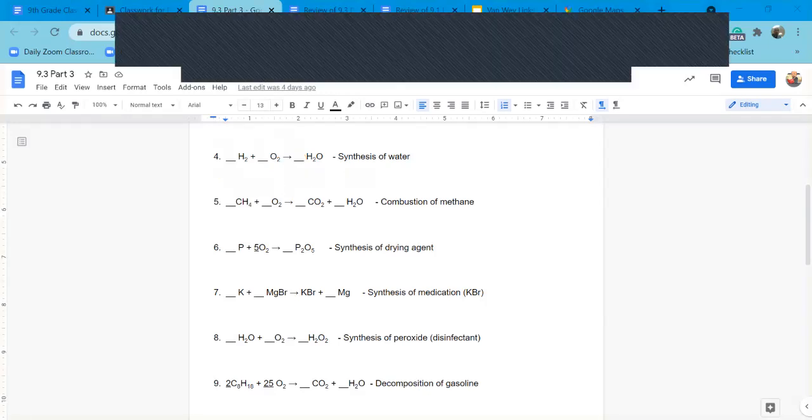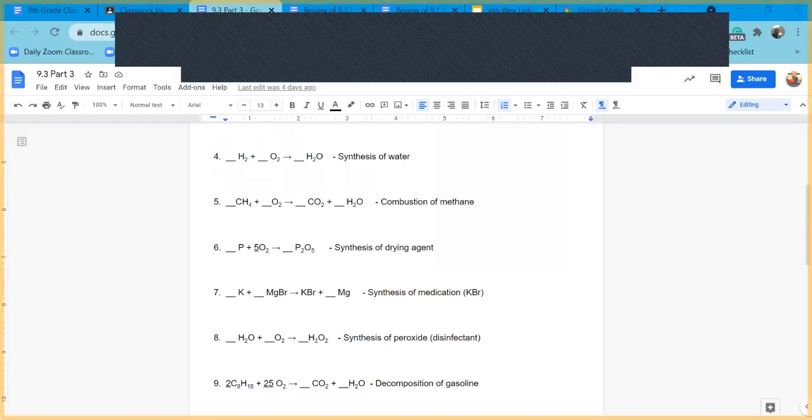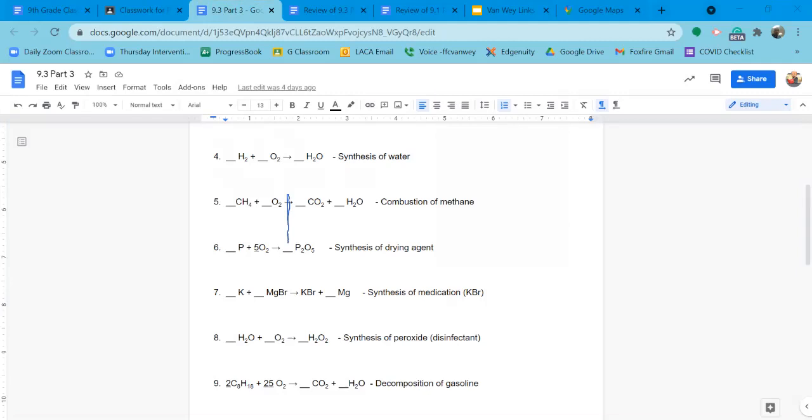Now this last problem here, this is the most complicated yet. And it's probably going to be our model problem for balancing chemical equations, meaning this one's almost for sure going to show up on our test. I will ask you to do this. So to start out with, I'm going to draw my line, right? That's going to help me keep track of which elements I have on which side. And then I'm going to guess and check.